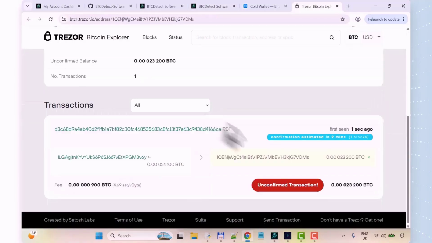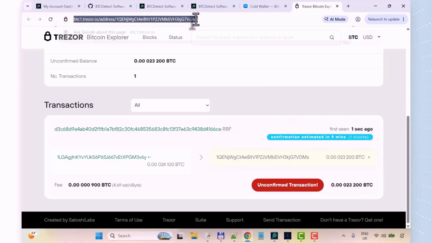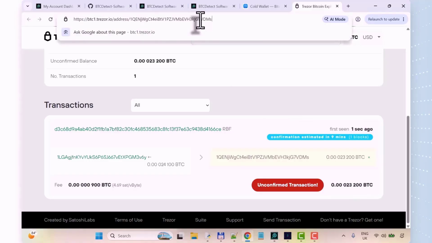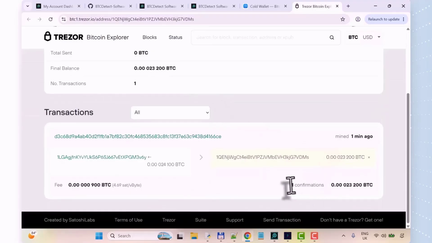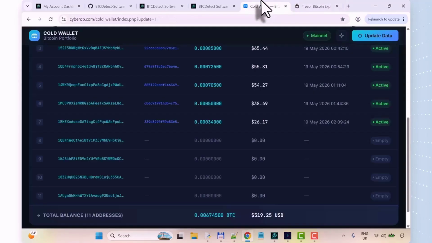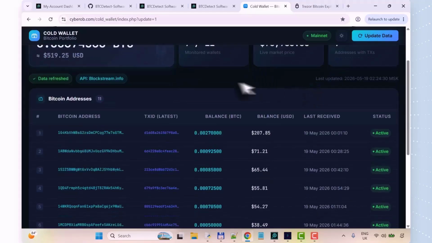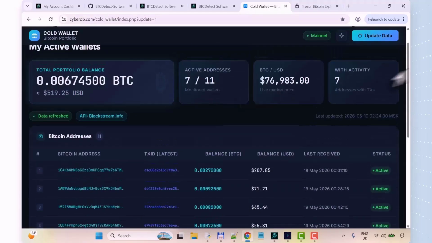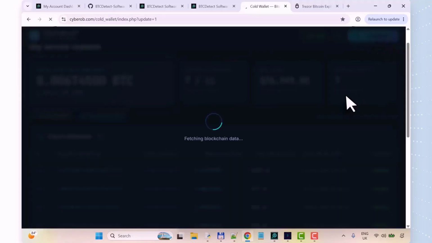Now we just need to wait for the miners to confirm the payment, that is, the transaction. Let's refresh the page like this. We see that there is one confirmation. Now let's go to our cold wallet and check that it's 7. We need to wait for the 8 Bitcoin wallet to be credited. The total amount credited to the 8 Bitcoin wallet is now a combined balance of $537.